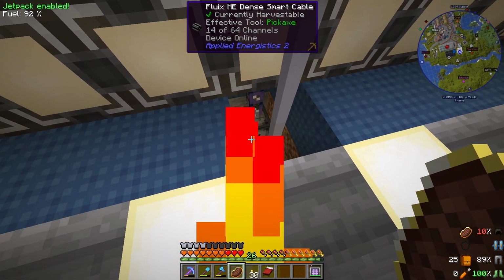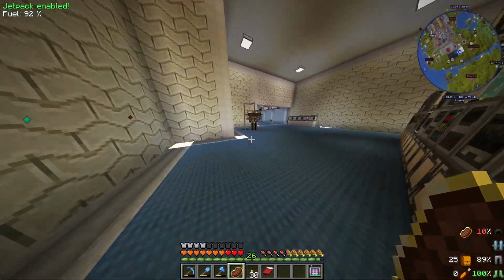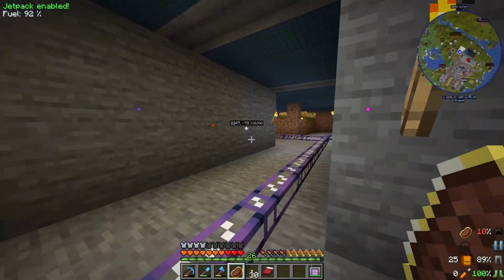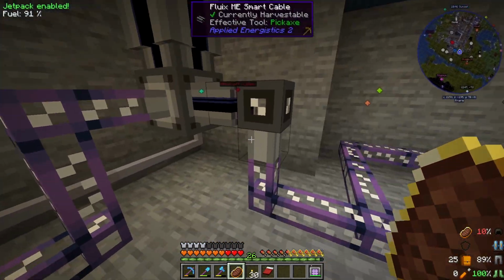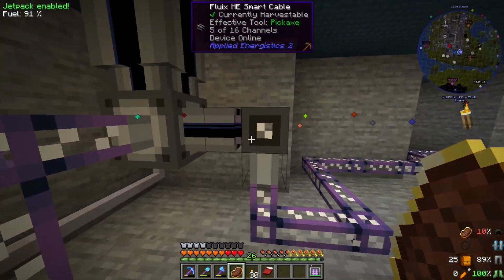And you can see down in there, we basically just have one dense smart cable instead of having to run an entire slew of them from the base over there. So if we come down here, you can see it's just this one little piece, and then we're kind of branching off for each direction.